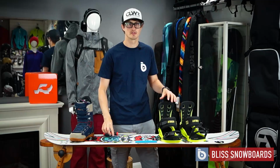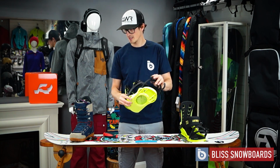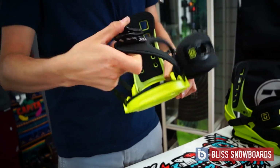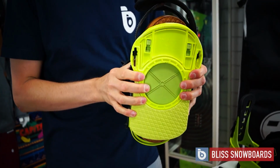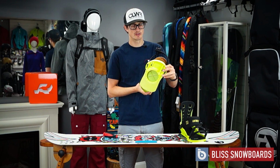Okay, so first thing you want to do with your new bindings is to get the boot centered in the base plate of the binding. So pop your boot in, and we're looking for equal toe and heel overhang in the base area here, okay? So we don't want to be sitting all the way back over the heels or too far forward.